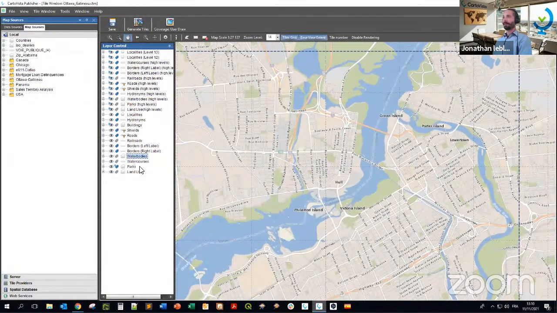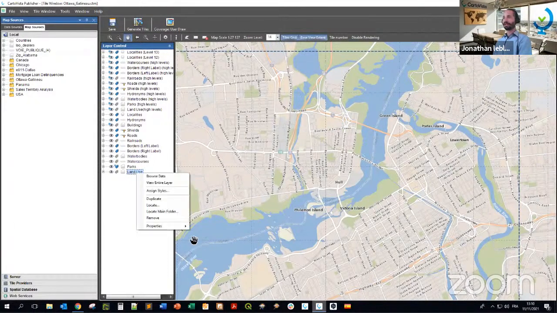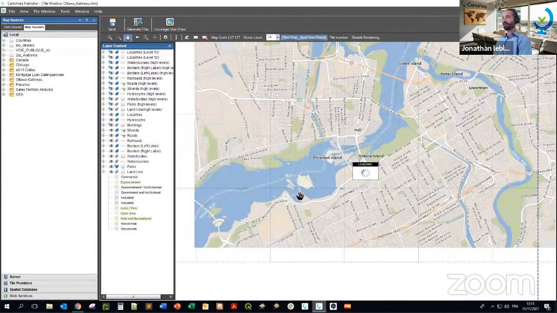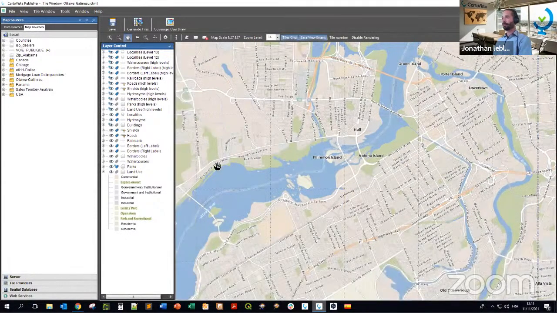You have all of your information here. You can see that we are working with polygons, with lines, and with points. If I click here, for example, I'm going to work with this layer, land use, and I'm going to right click and do properties. Land use is very interesting. It's all of the polygons and what the purpose of each polygon is on the map. You can see this little commercial area here, a bit more orange. You have open fields that are parks, for example, and you have all of the buildings that are kind of gray.